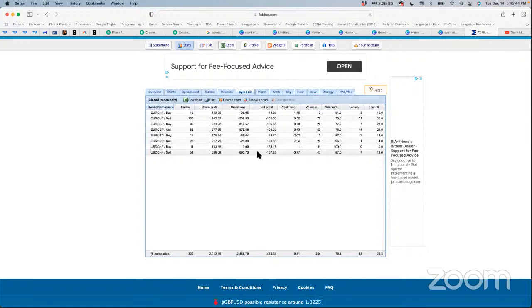Euro CHF, he is smashing it with the buys, right? He hasn't even lost out of the 11 trades that he's taken on Euro CHF. So right now, if he grades his trades with proper risk, the best setups that he should take are sales on Euro USD and buys on USD CHF, because he's managing those the best out of everything, right? He hasn't lost on USD CHF, and he's only taking a $28 hit on Euro USD for his sales.